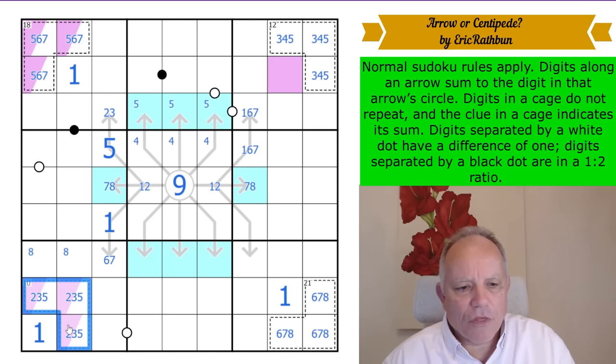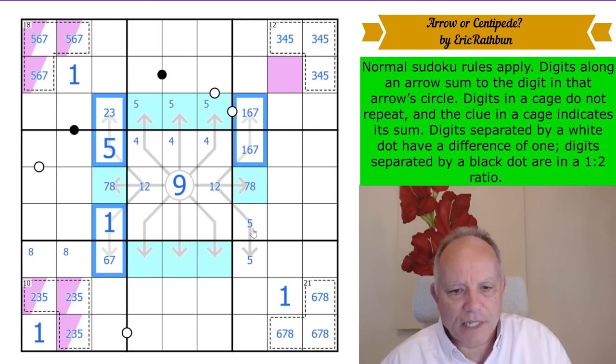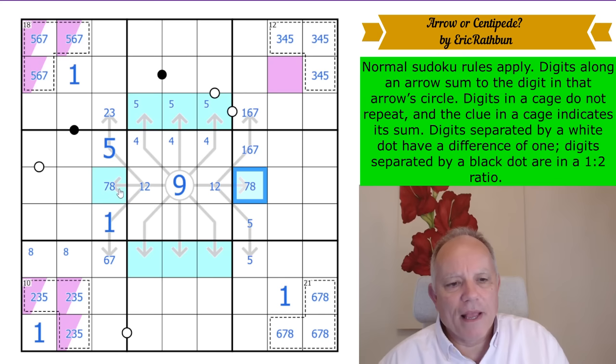So down here we've got 3 and 5. Up here we've got 5, and then we've got that. 5, we need another 5 on this arrow. We've got to put a 3, which could be there, and we've got to put whatever this is, which can't be another 3. So if this is 1, 6, and that's 5, 3, this is 1, 7. No, if that's 1, 7, that's 5, 3. Then this is 1, 6, and 5, 2. If that's 1, 6, and 5, 2, that's 1, 7, and 5, 3 to make these equalities work.